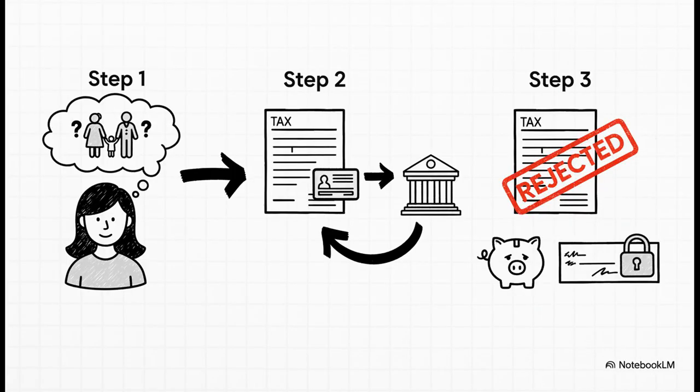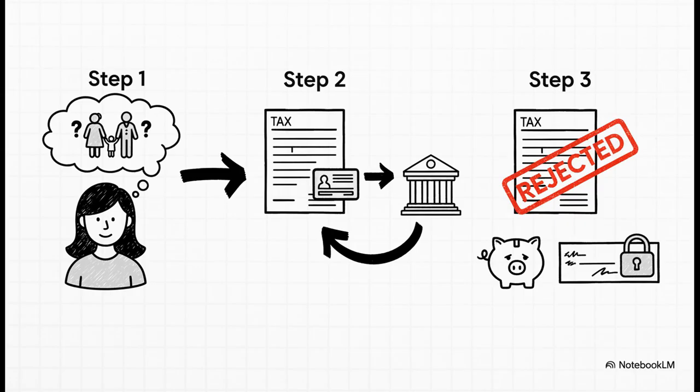So tax season hits, and Sarah makes that classic logical-sounding assumption: "My family doesn't work, so of course they don't need a number." She goes ahead and files her return with just her own SSN. A few weeks go by, and then boom, rejection letter from the IRS. See, they had no way to verify her dependents, which meant she couldn't file jointly, she couldn't claim her kids, she lost out on all those credits, and her refund was just stuck in bureaucratic limbo for months.